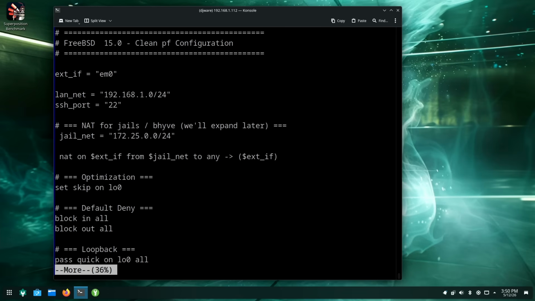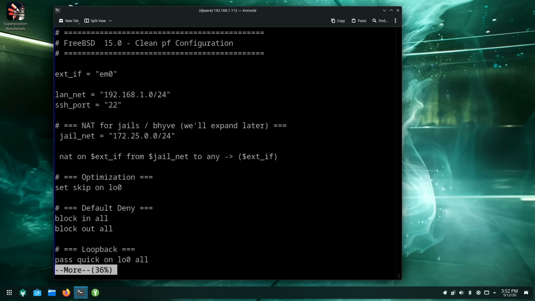The first one is just a variable. It says ext_interface is equal to em0. You can put this in as a list, where you have the curly brackets and say em0, comma, wlan0, if you have both Wi-Fi and an interface for Ethernet. I don't. I just have Ethernet on this one, so that's all I need. The next one is my variable called lan_net. That's my LAN segment, 192.168.1.0. ssh_port is another variable, just to say that the port I'm configuring is 22, the default one.